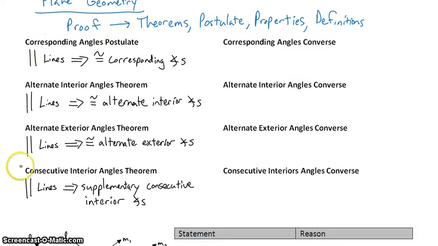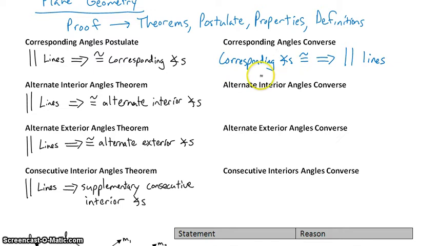If I look at all the postulates and theorems that involve parallel lines and a transversal, all of these start with lines being parallel, cut by a transversal, and concluding something about the angles. If I switch the conclusion and the hypothesis around, I'm going to actually prove that I have parallel lines. If I write the converse of the corresponding angles postulate, I'm going to prove that I have parallel lines. If I can prove that my corresponding angles are congruent, then I can conclude that my lines are parallel.